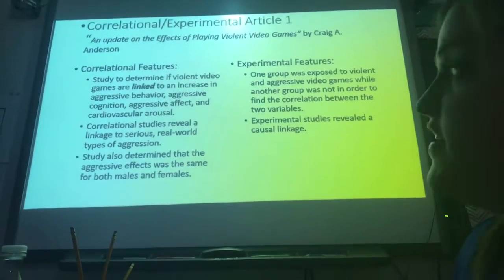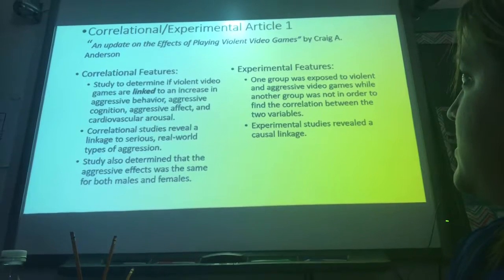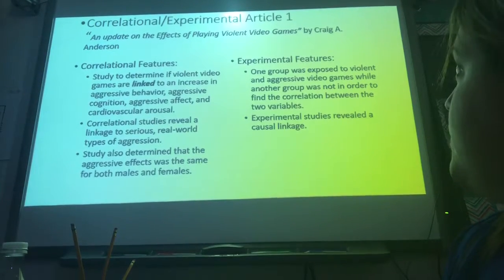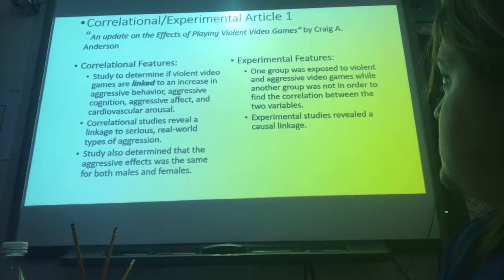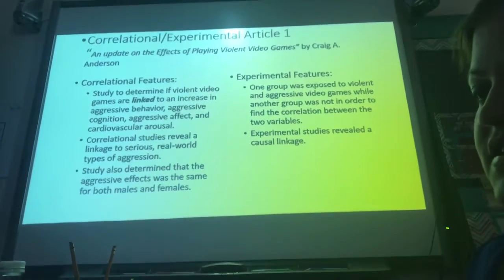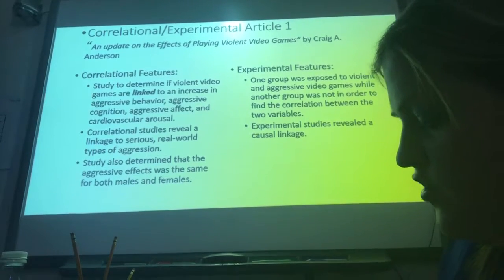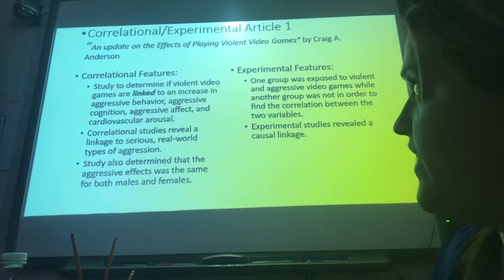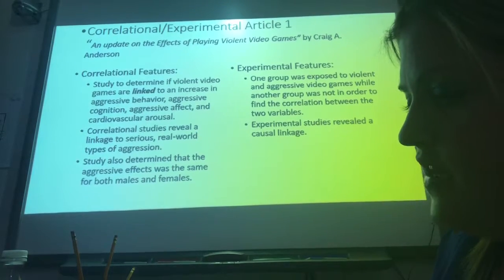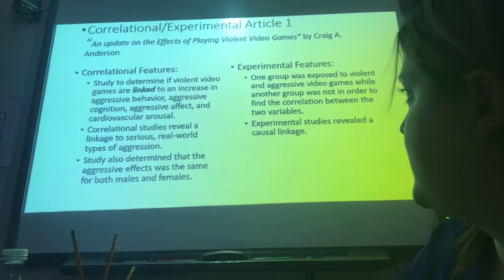The experimental features of this article were that one group during this study was exposed to violent and aggressive video games, while another group was not. So they were able to find the correlation between the two variables. So they conducted an experiment to determine whether or not, if this group plays violent video games and this group doesn't, and then we're going to assess and look at their behavior. Do they have an increase in violent behavior because of video games?